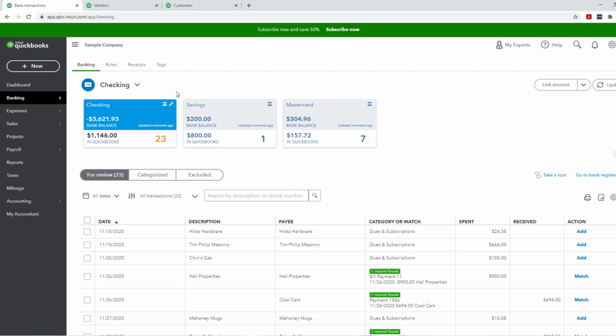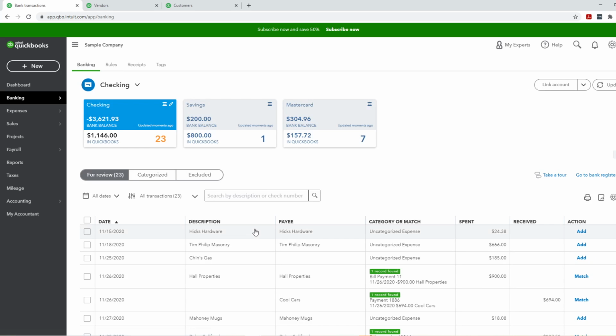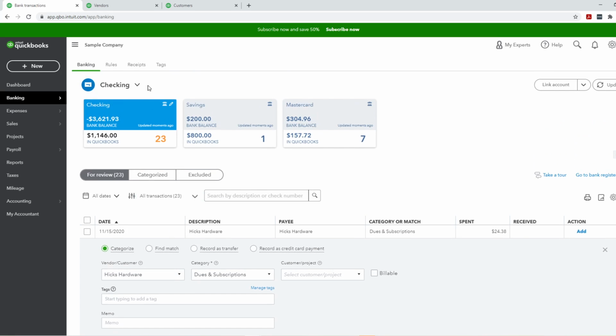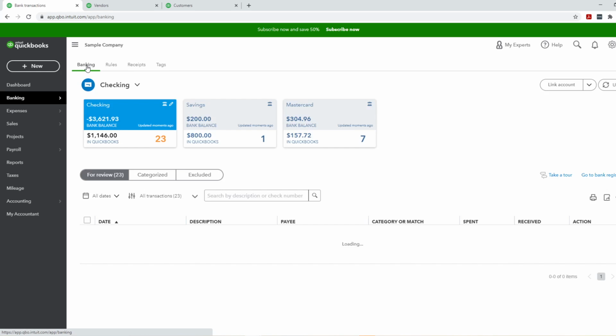And then just real quick, I will mention we added a rule earlier. You can find all the rules you've added here next to banking. So if you wanted to edit it or delete it, you can do so here. If you want to add a new rule that's not actually from the bank feeds, like how we did it from the bank feeds earlier, you can just do it separately straight from the rules tab up here. And then you can see all of them. And like I said, you can edit them, you can delete them, you can disable them, whatever you want to do.